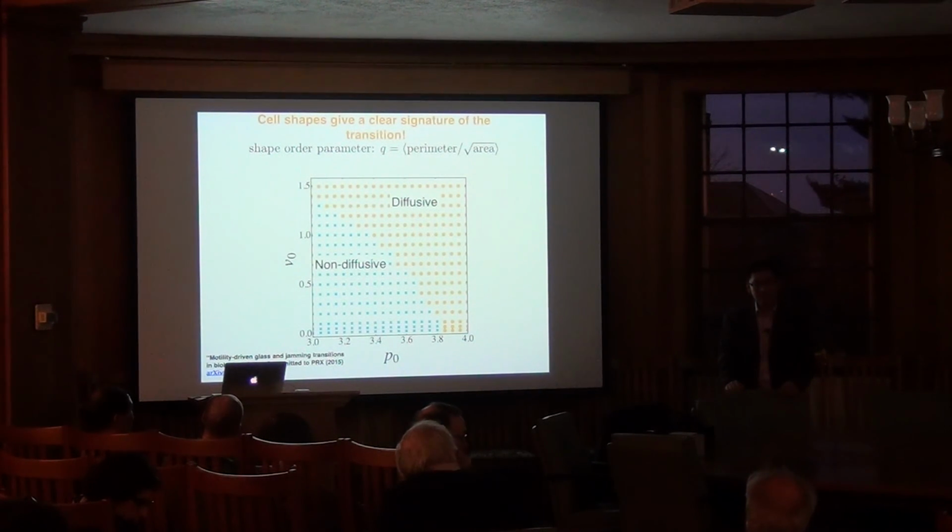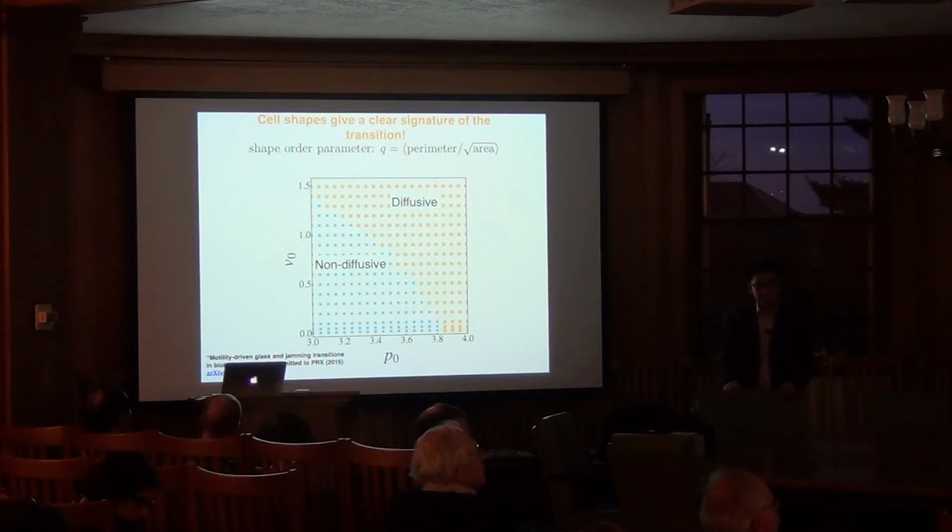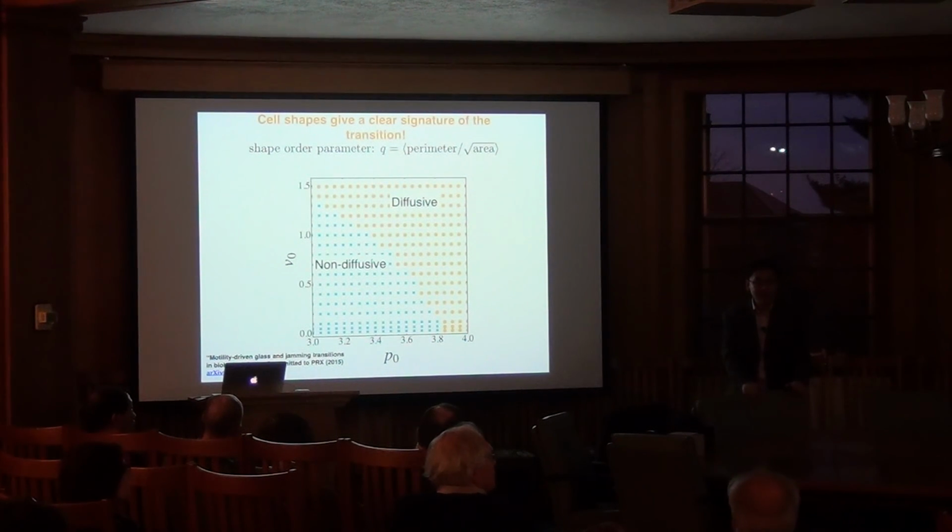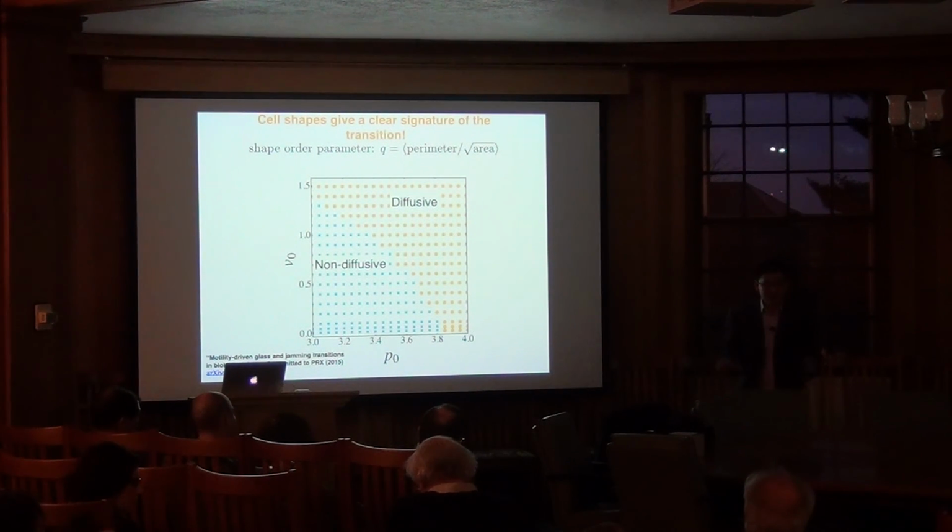Another question for me is, you seem to assume pretty uniform cells. Yes. Can you model different types of cells, like some are very small, some are very big? Yes, that's right. That's an excellent question, and a little later I'll go into some of my current work where I do assume a difference in the single cell properties, and when you mix them up, a lot of interesting things can happen.